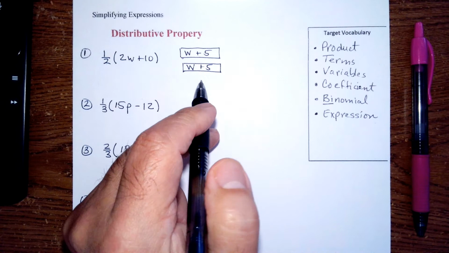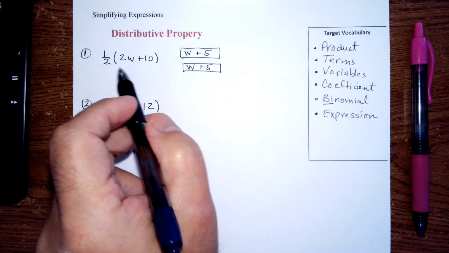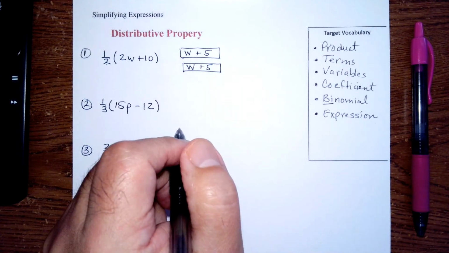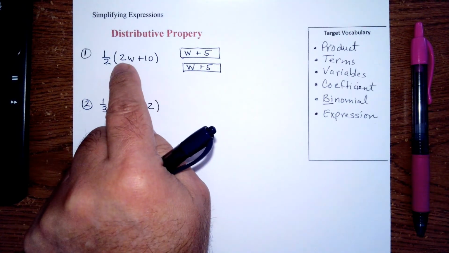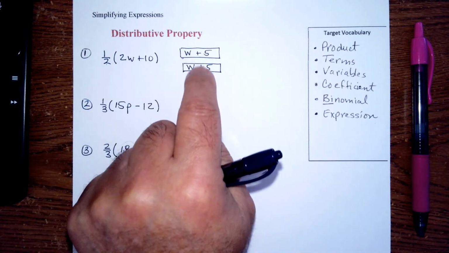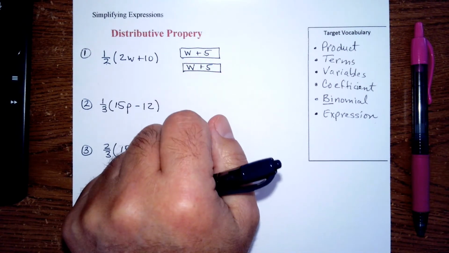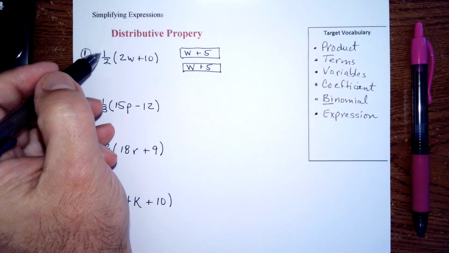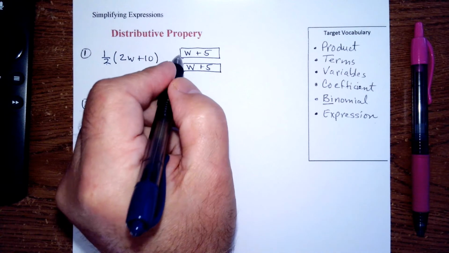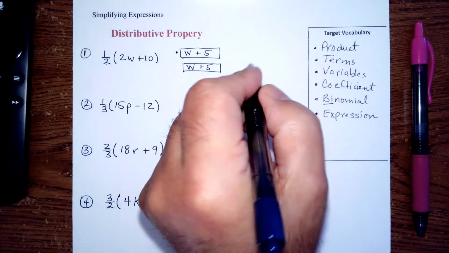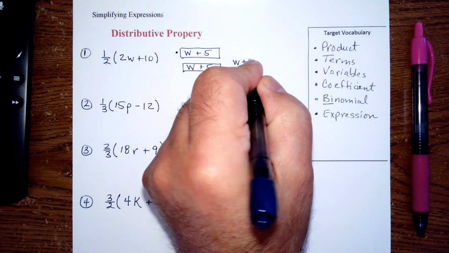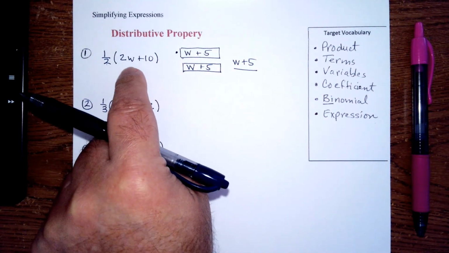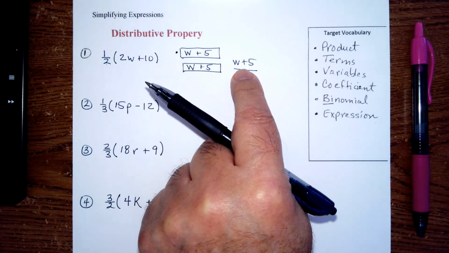Why is it a positive 5, you guys? What's half of a positive 10? Okay, so did I take everything inside and split it into two pieces or two portions, two sections? Absolutely. The numerator tells me I'm only going to want one of them as my answer. What's one of them? That's it. The answer to number 1 is 1W plus 5.